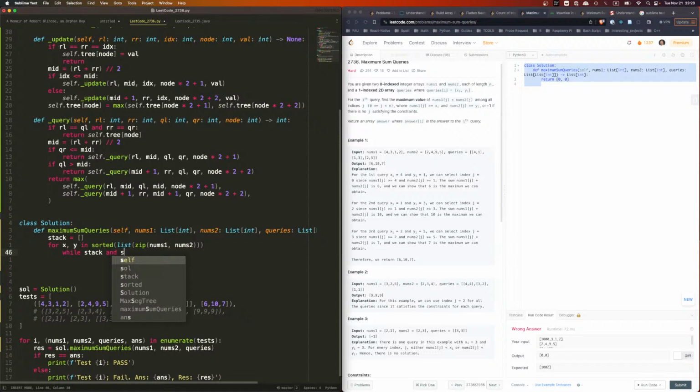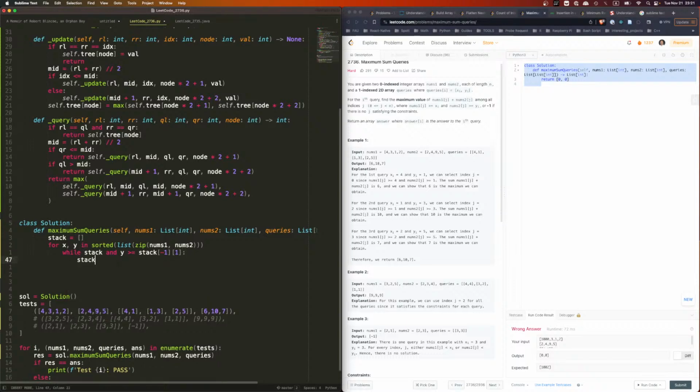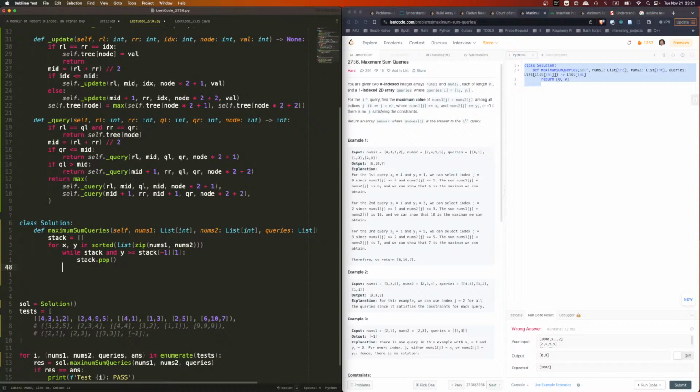We don't care about x plus y, just a bigger y will pop. So while stack and y is larger or equal to stack[-1][1], stack.pop. Right, so if my y is bigger, I always pop everybody. If my y is smaller, I don't care about x plus y. So we do that, and then we say stack.append xy.